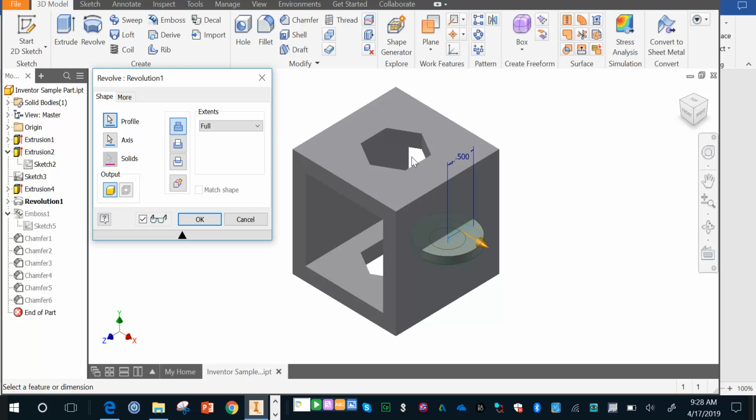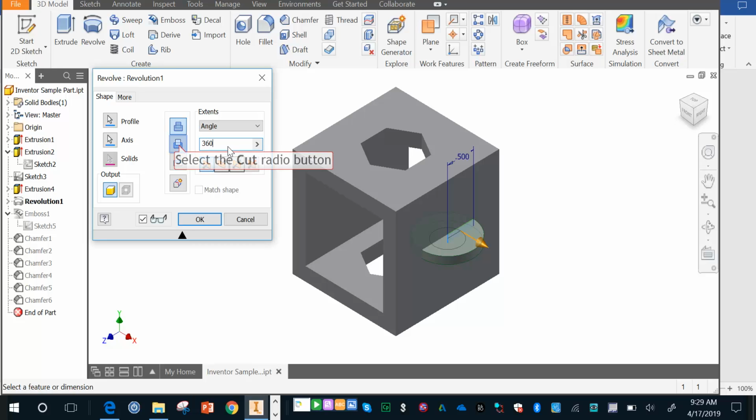Now, you'll notice that there's an arrow in here. This arrow in revolves allows us to control how much the object has revolved. So also up here in the box, there's an angle. So for this, I want to go 360 degrees, which is 1 full revolution. If I wanted a smaller distance, we'll say 90. You can see that I can set the angle to any number that I would like. And the computer responds by recreating the feature to that distance. So let's go ahead and put 360 back in.